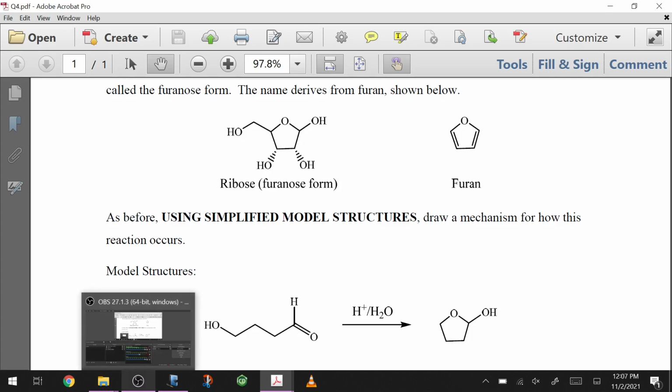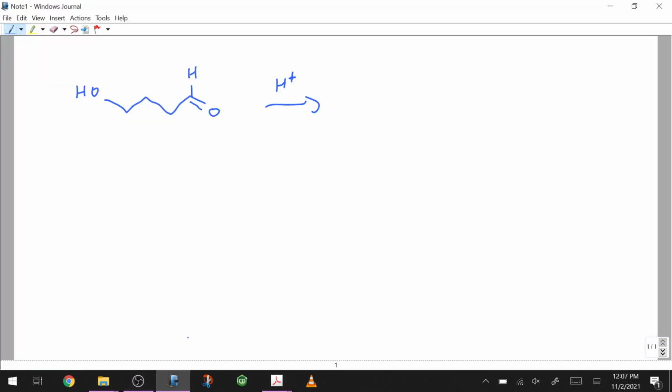So let's talk about how that works. So first, anytime we have acid present, we're protonating something. The carbonyl is a better base than the alcohol. So it is going to get protonated first, and that helps us because we need to weaken that pi bond to make it susceptible to a mediocre nucleophile, which is what the alcohol is. Now it's weakened. Now I could draw a resonance structure putting a cation on the carbon. I'm not going to do that, but you can look back at the lectures and see it there.